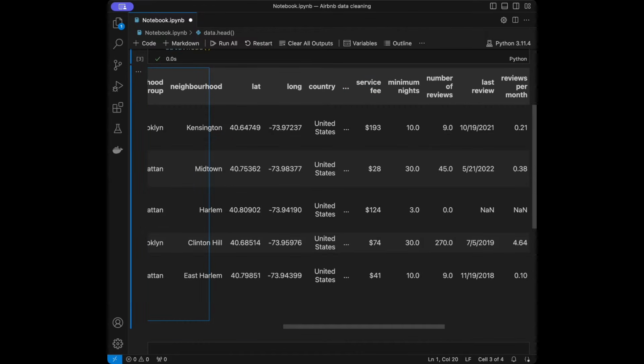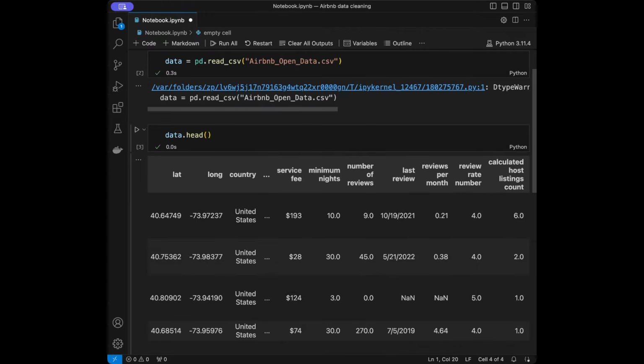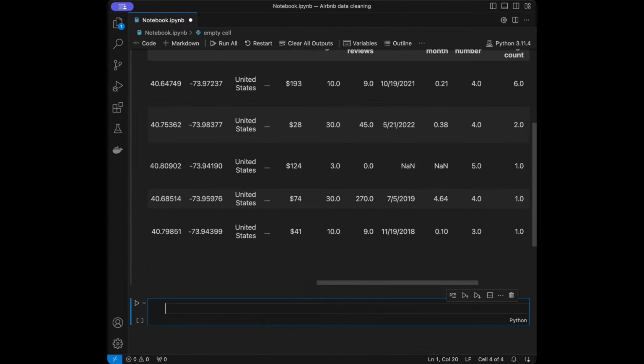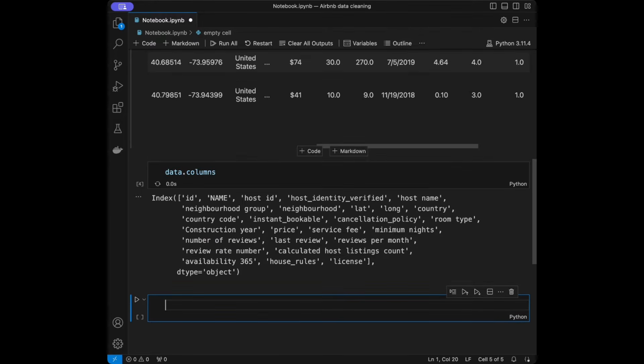We can check those columns by data.columns. I'm going to do it in a second. Service fee, minimum nights, number of reviews, last review, reviews per month, review rate number, calculated host listings count. Okay, so what we can do in here is just say data.columns for checking all the columns we have, and here it is.